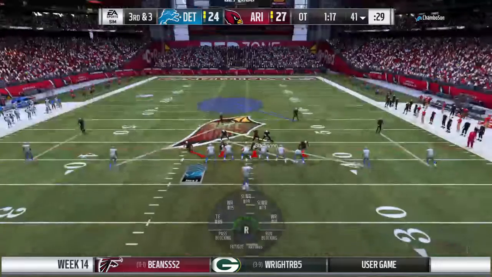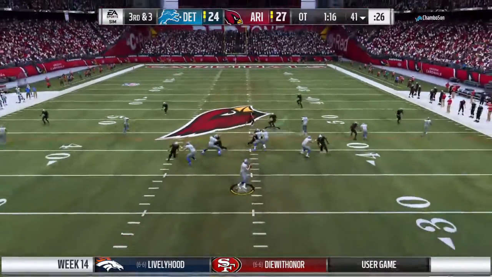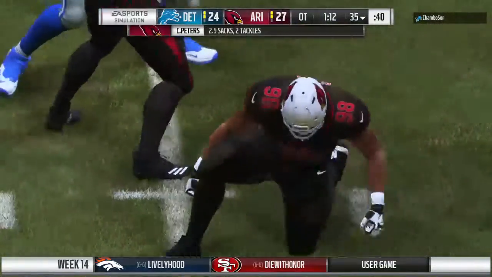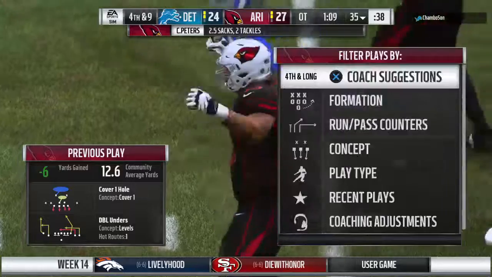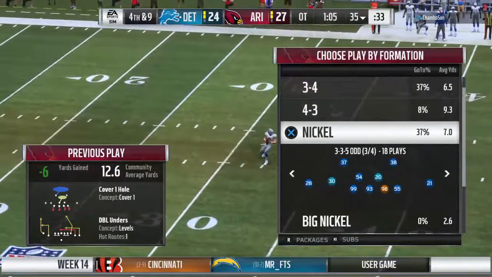So the incomplete pass on the last play, and that leads us to a 3rd and 3. From the gun, Stafford. Pressure comes, and the Cardinals bring him down. Corey Peters in there to get him, and that's sack number 8 for him on the year.